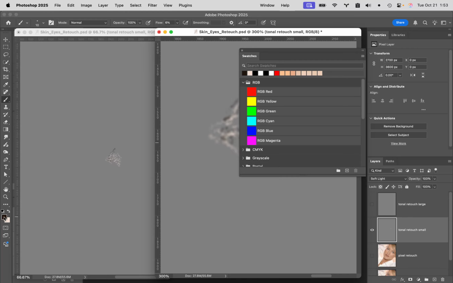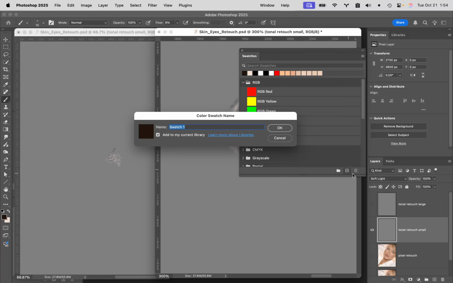But right now, I have a foreground color that is my dodging color. If you click on the little plus at the bottom, it'll open up a dialog box, and I would name it after my file, because this stuff should be specific.